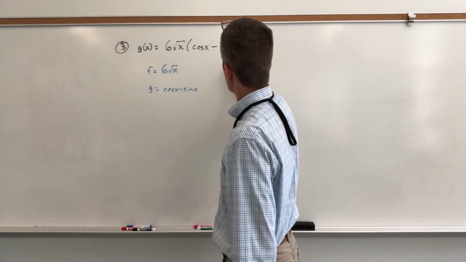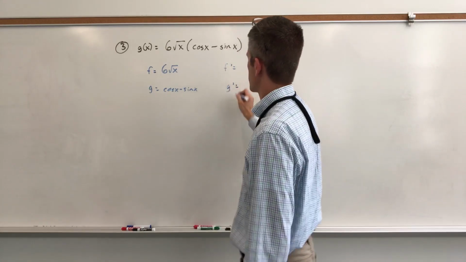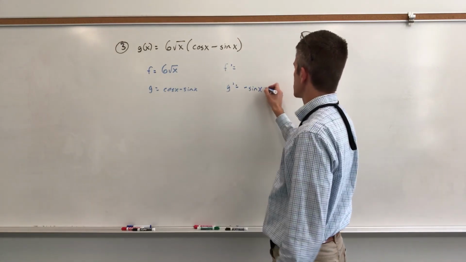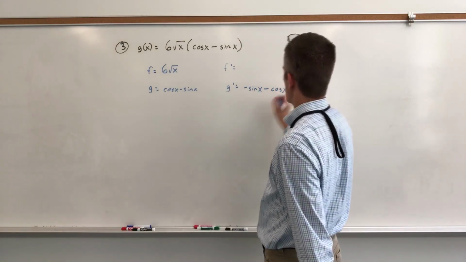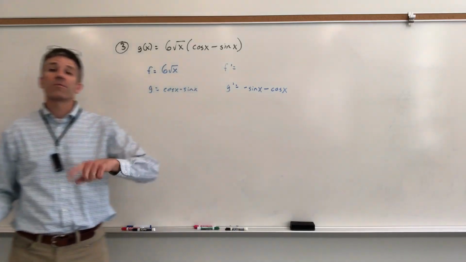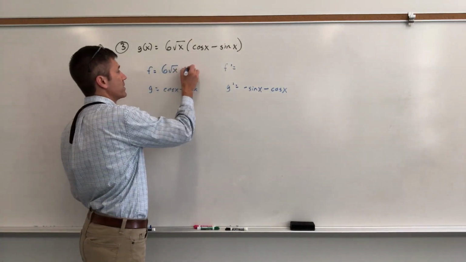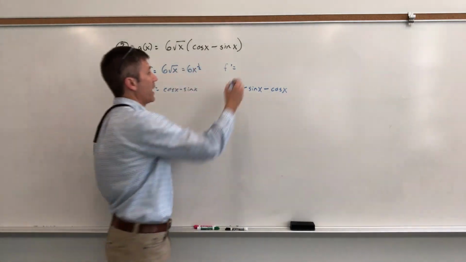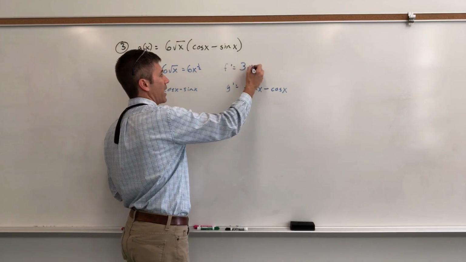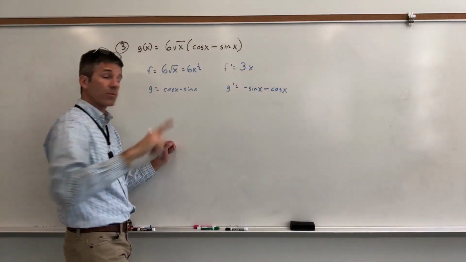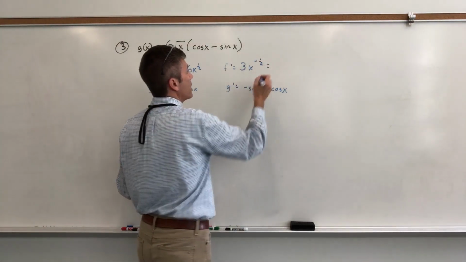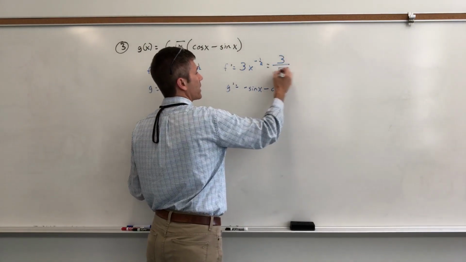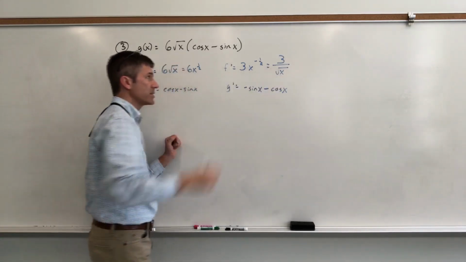So here we go. We need f prime and we need g prime. I'm going to start with g prime. Derivative of cosine is negative sine. Derivative of negative sine would be negative cosine. There's that. And we need f prime as well, which means we need to find the derivative of 6 square root of x. This is really 6x to the 1/2, by the way. So let's do that. 6 times a half is going to give me 3. Subtract 1 from a half gives me negative 1/2. Negative exponent moves it down to the denominator. And because it's a 1/2, it's a square root. So this is f prime.